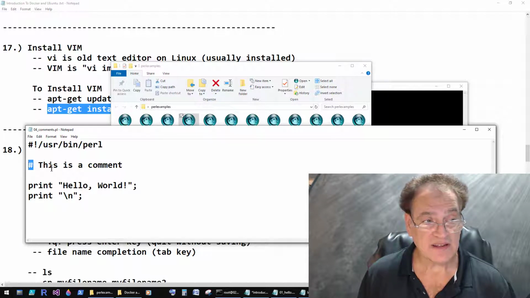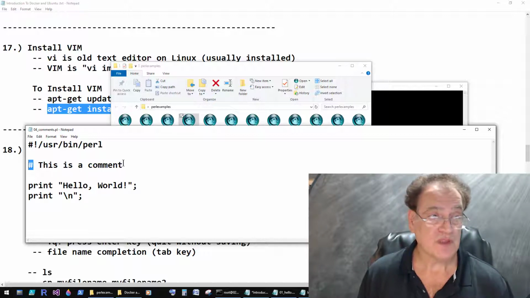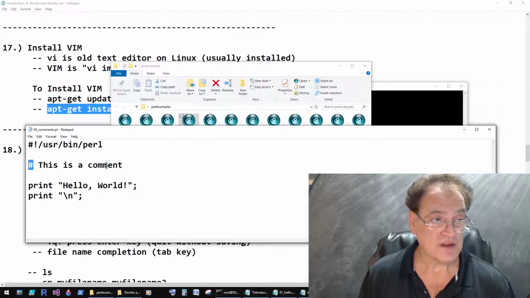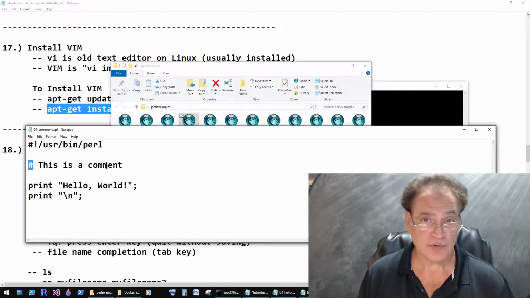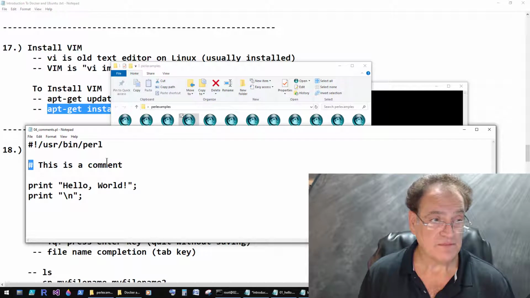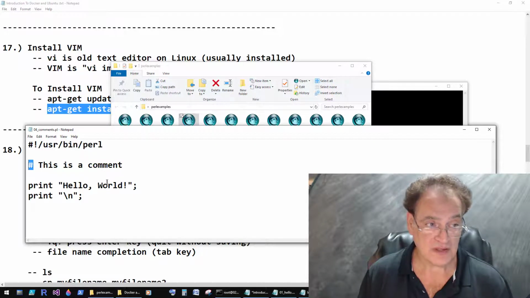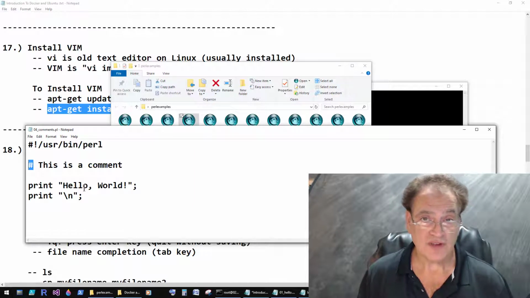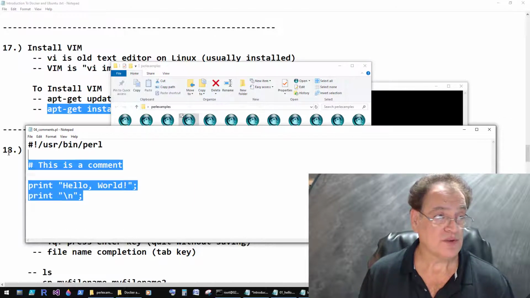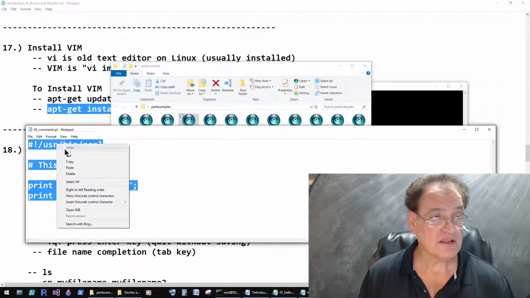A comment is like notes to yourself, what you did in this program. This line won't execute, but let's say you have a complicated program and you just need to put notes inside of the code so you can remind yourself of what you did. So that's the purpose of a comment.